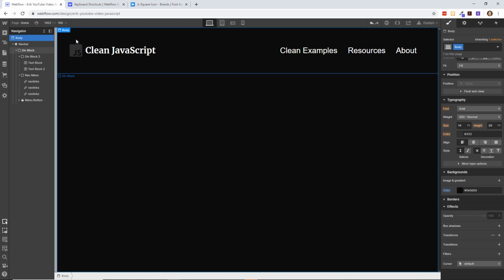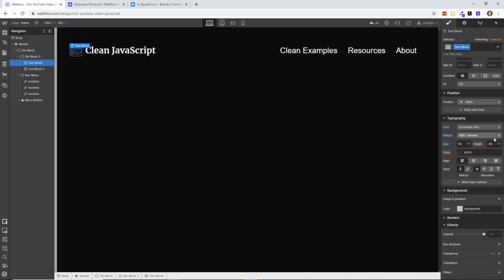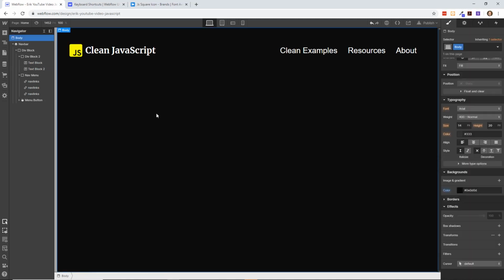But this color right here, this JS, I actually want that to be a different color. I want it to be a yellow. And let me see what color I want it to be. I have a hex color. So I'm going to click on here, click colors, and copy and paste the hex color in. And actually hit the plus button so I can do it everywhere. I'm going to just call it yellow logo, and I'll click create. Cool. So now we have our JavaScript, clean JavaScript with our clean example resources.